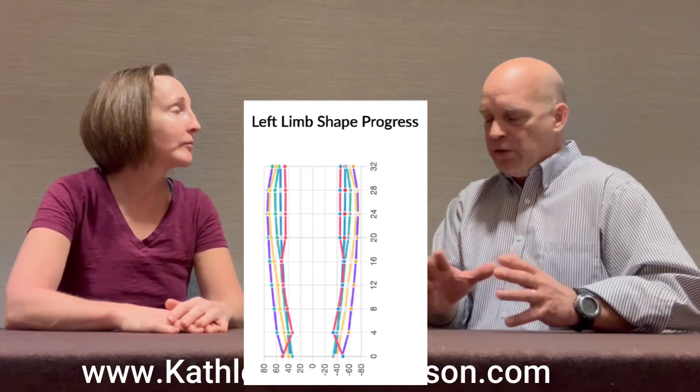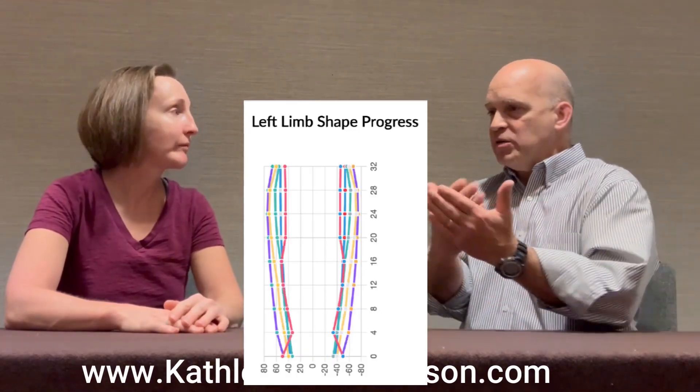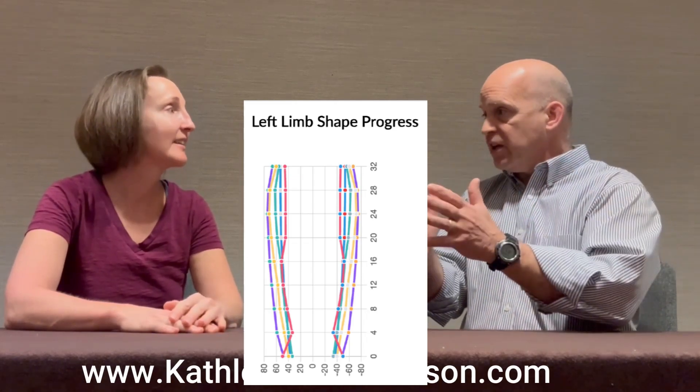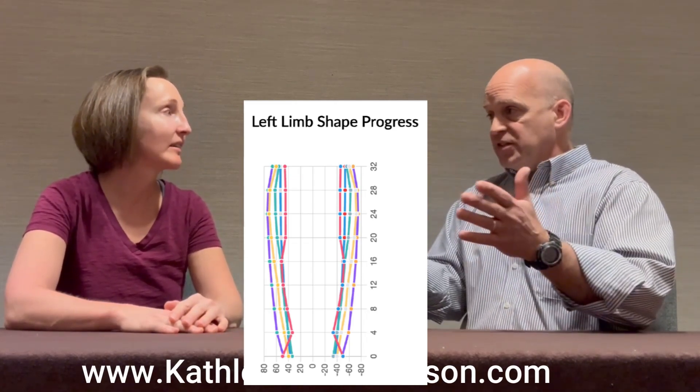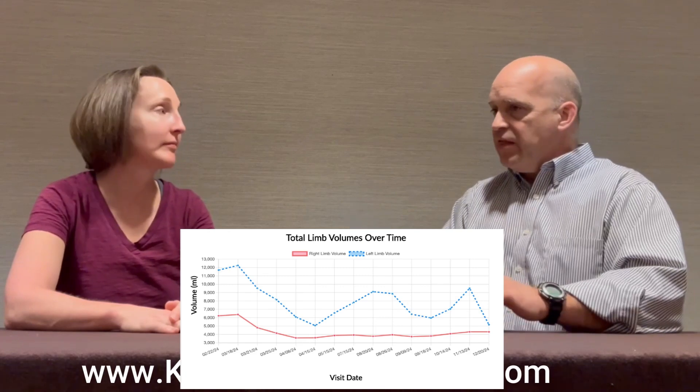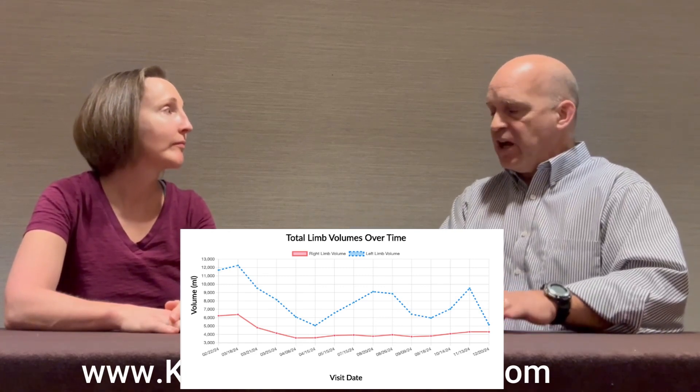To be more clear, we have two different graphs. We have one that superimposes each measurement on itself, so you can see the volume changing and shrinking — or if they've had a change of status and it comes up — you can immediately see that shape. And then you have the overall volumetric trending as well. Those two things we felt were really powerful to help people understand how they're changing and improving, and to encourage them to do more.